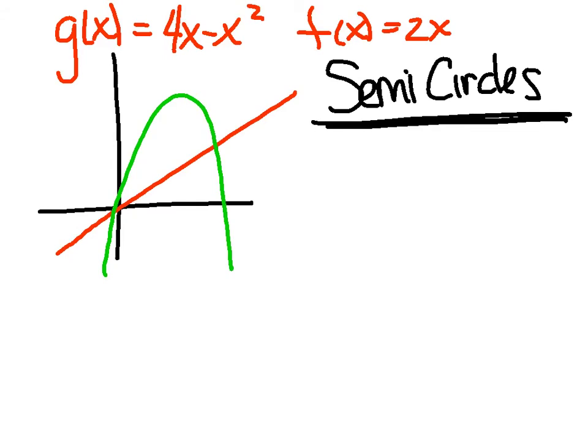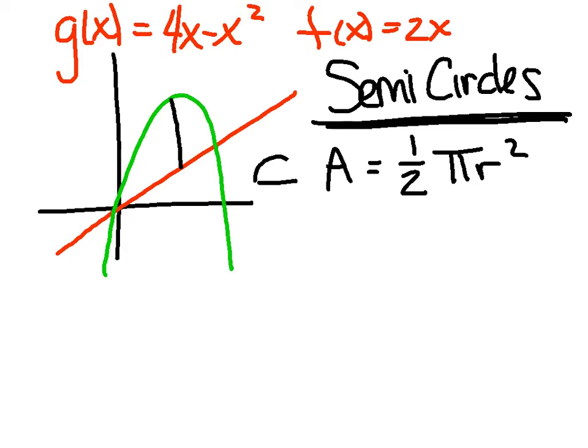Now, when you say semicircle, what pops in your head? Well, hopefully you're thinking the area formula is 1/2 pi r squared. Okay, so no base times height this time, it's 1/2 pi r squared. Now, I want you to picture a semicircle in here, so let's make a quick sketch. Semicircle is obviously half a circle, and I'm just going to draw it off to the side. I'm looking at this, half a circle. And if I picture that coming out at me, this distance here, this base, so to speak, is actually the what of the circle? Would you say that's the radius? I hope not. Hopefully you're thinking that's the diameter of the circle.